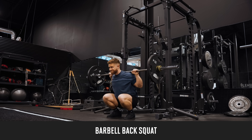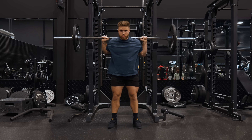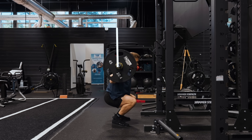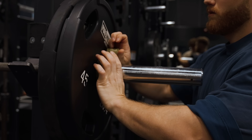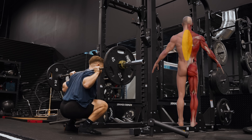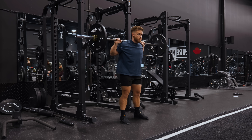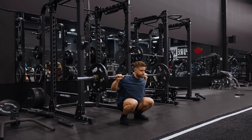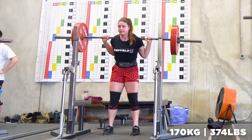What about the most popular quad exercise of all time — the barbell back squat? It offers high tension on the quads deep in the hole when they're most stretched, it should feel good especially once you lock in your bar path, and it might be one of the best exercises for progressive overload, period. You can always add a little weight or a rep each week. Because it's a free weight squat, your spinal erectors will have to do some stabilization, but that's not a deal breaker. Your quads are still the prime movers, and if you need any proof that squats build monster quads, just go to a powerlifting meet.